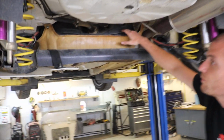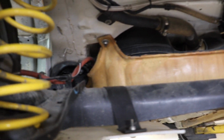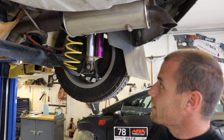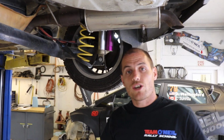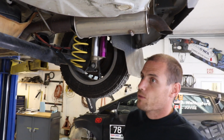You can see the original fuel tank in here. Underneath, this is an additional piece that we bolt on with basically the same stock mounting locations, and that's fine. This exhaust, again, is in here really strongly. In this case, it's got a catalytic converter towards the rear of the car, which is always nice just because of heat. You'll see a lot of race cars and rally cars specifically where the catalytic converter is the last thing on the end. There are some noise restrictions.